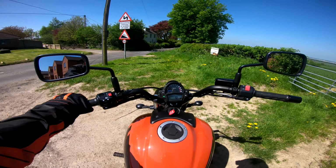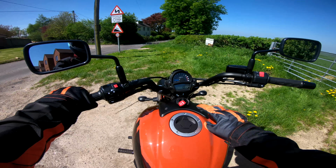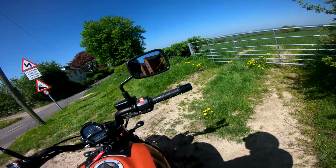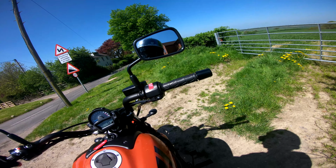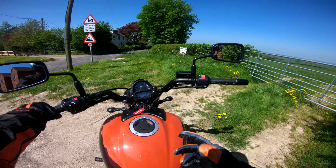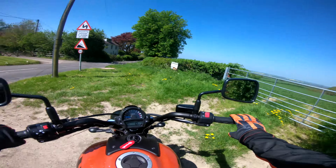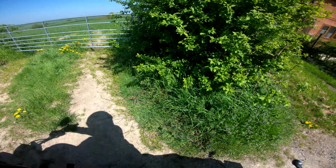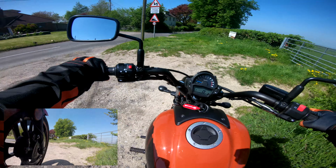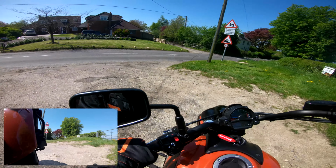So I know I've done that video recently on the new GoPro, or the new helmet setup. And, well, it's changed ever so slightly with a large camera in front of my face, and also the plasticky thing in the middle. Good to see no bugs have got in the lens already, but, yeah. Whoa, now we've got to try and get out of it. There we are.